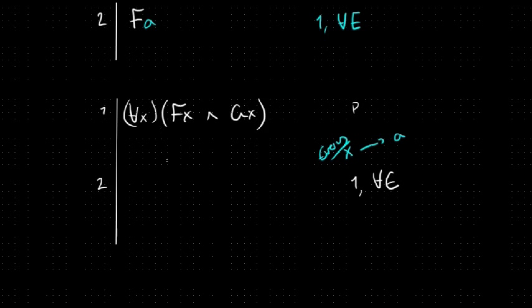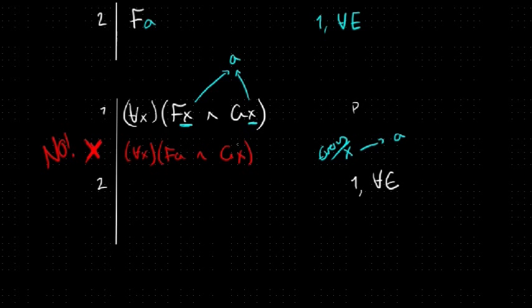So we couldn't say, I don't know, we'll put a cross here so we know that this isn't a valid step. We couldn't go FA and GX. Again, let's just write no, so we know we can't do that. We'll need to take out both of these. They both have to go to an A at the same time.